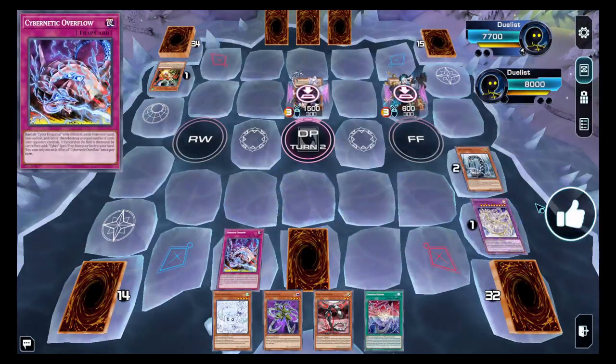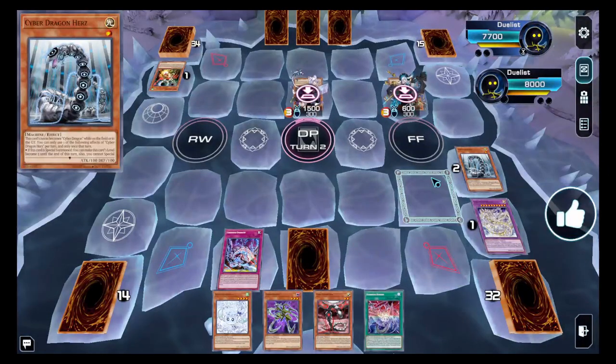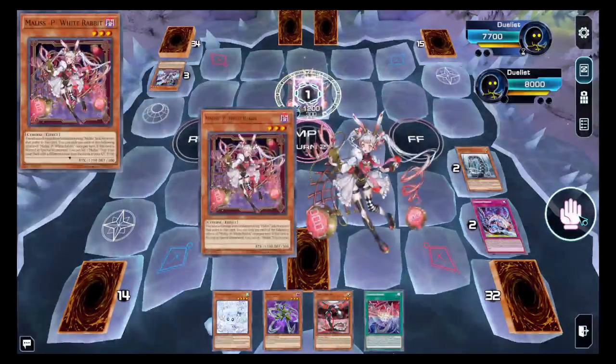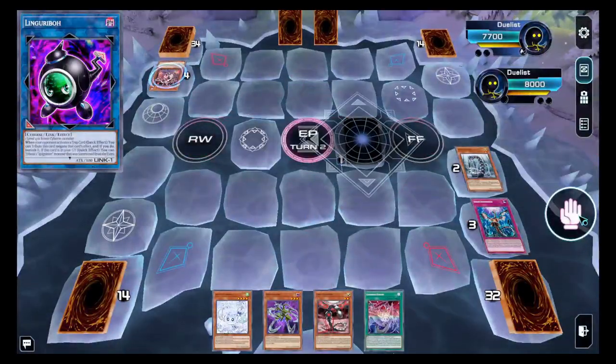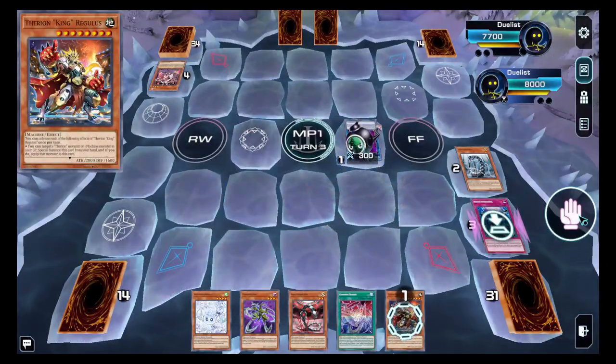I have to do this early here because I don't want him to go into Linger Rebo because that can negate my trap. So I'm just going to pop him right away, and I still have Imperm. White Rabbit, Imperm. Okay, so no more plays, and that's pretty much game. I can go Regulus, and that's core full combo.